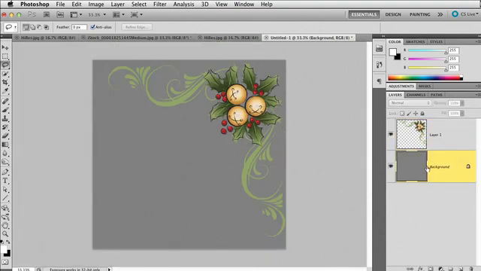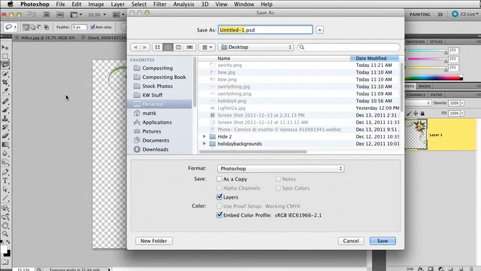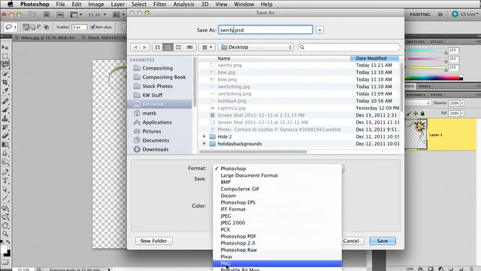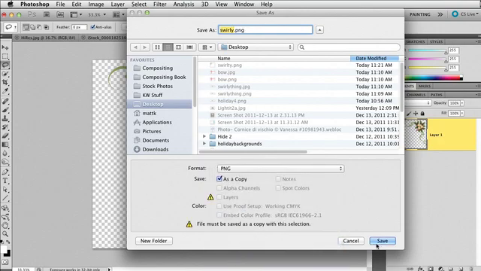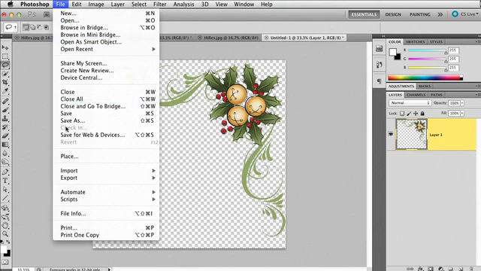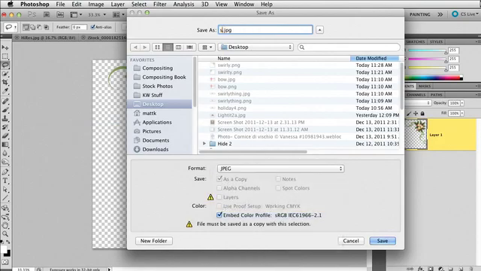So now I have it all on its own background. Delete that background layer. Go File, Save As, and I'll just call this swirly, and remember, we want to preserve the transparency, so I have to save it as a PNG. Okay, so swirly.png, I'll hit Save. And I'm also going to do this. I'm going to go File, Save As, and also save it as a JPEG, because that way I can also use it in the Print module. And also, if I say also one more time, you're going to shoot me.